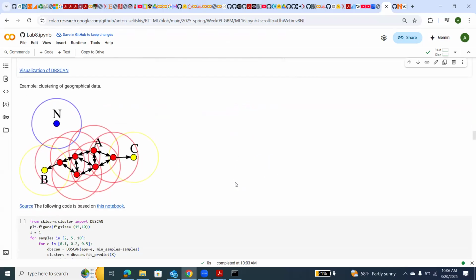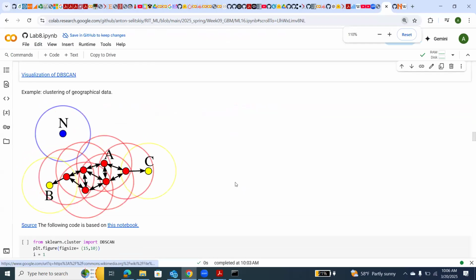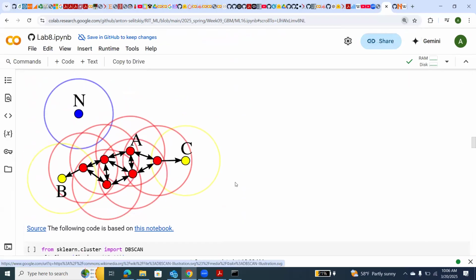And this algorithm uses two parameters, two hyperparameters. One parameter is epsilon. Epsilon is the radius of these circles.